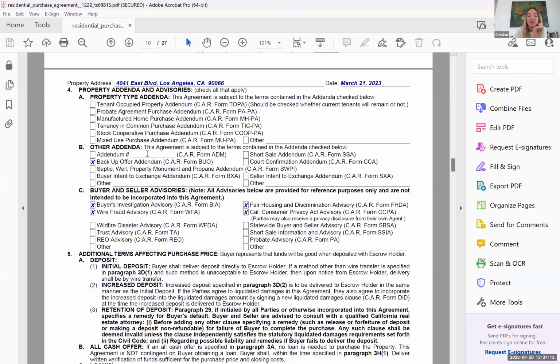Do you have an addendum to add to the contract? Sometimes what you need to write into the contract free form will not fit under the other terms section. So you would need to add an addendum. You would identify the addendum number. If it's an offer, it should be addendum number 1, but you could have more than one addendum if you needed more space. So you could say addendum number 1, comma 2, comma 3.